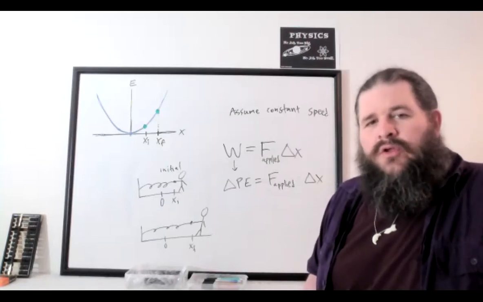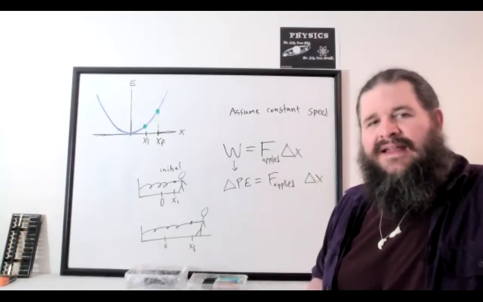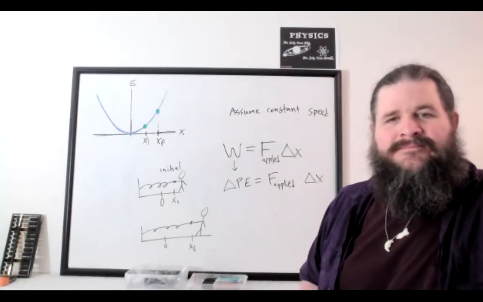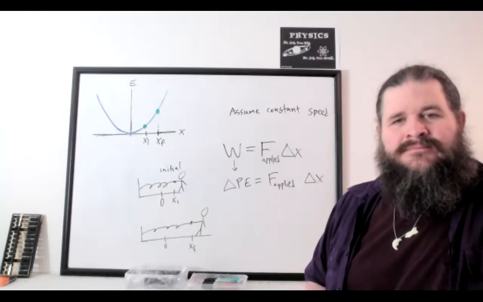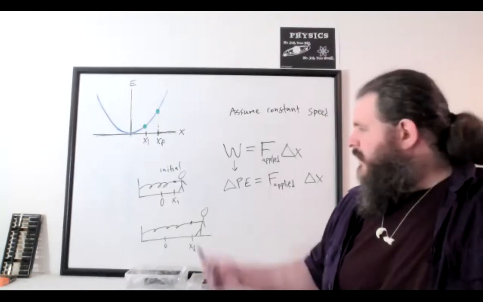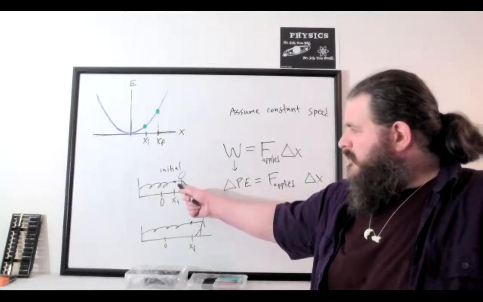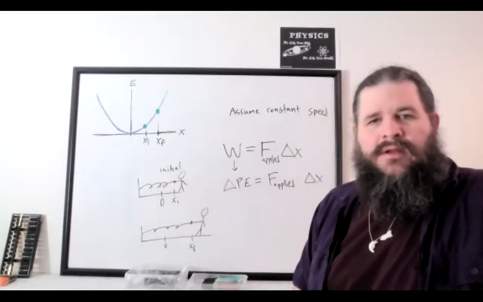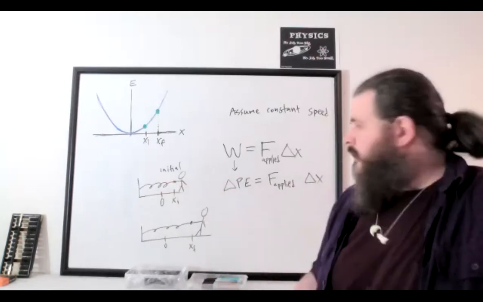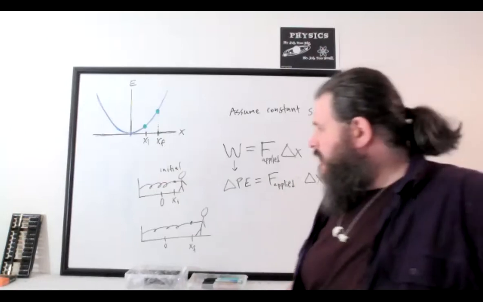And in order to move at this slow, steady pace, what can we say about the force you're applying? What are you acting against? Why do you need to apply a force in the first place? You're trying to make the spring move, right? But the thing is, if you weren't applying any force, the spring would snap back towards equilibrium. You're applying a force against the natural force of the spring itself. So you're applying a force to counteract the force of the spring. And we want those forces to balance each other out precisely.